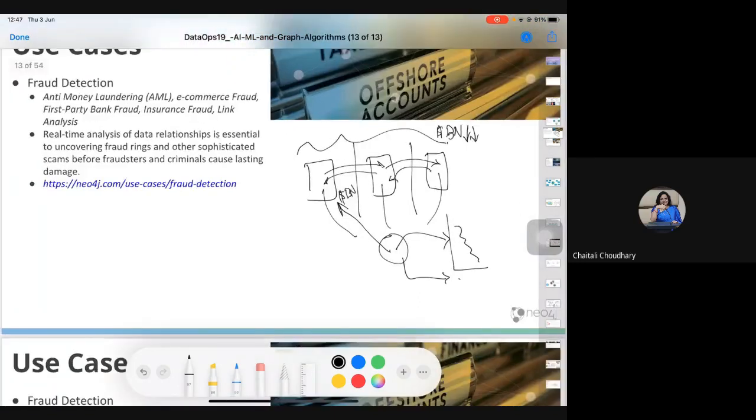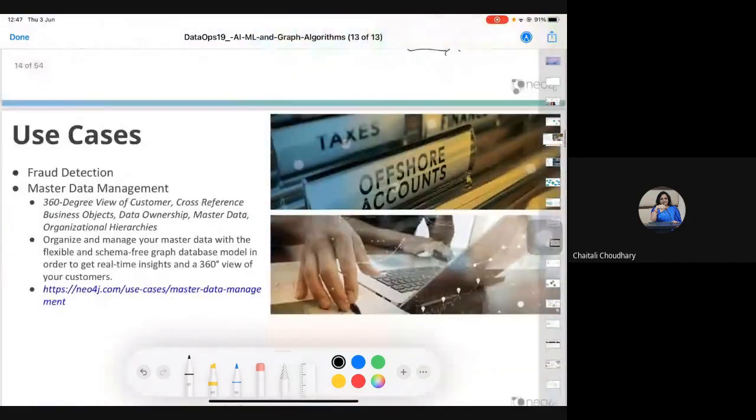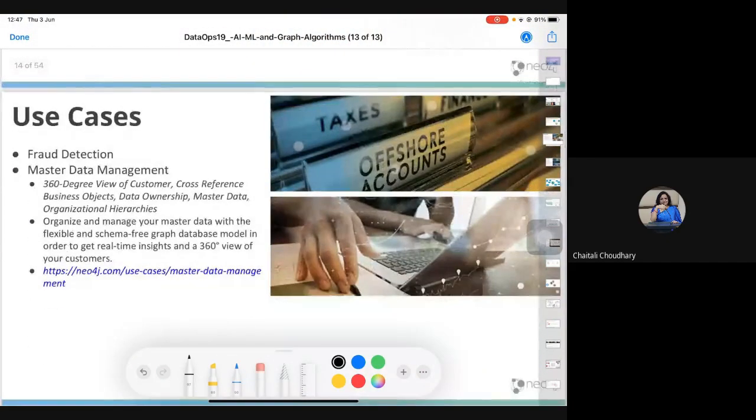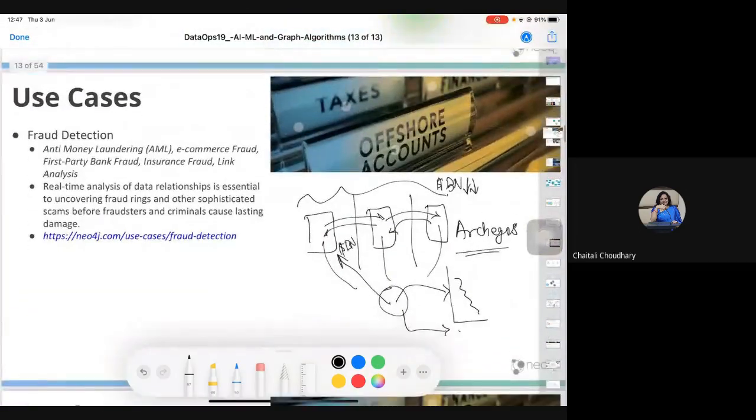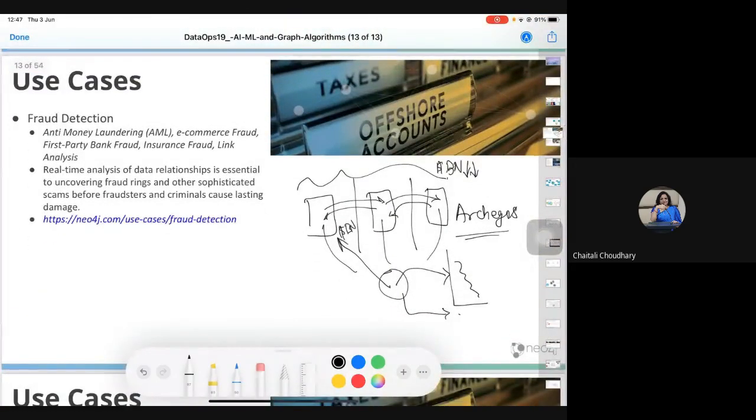So this was the Archegos case. You can still find it pretty easily by searching on various news platforms. Even though it doesn't come together as fraud, it is almost fraudulent.